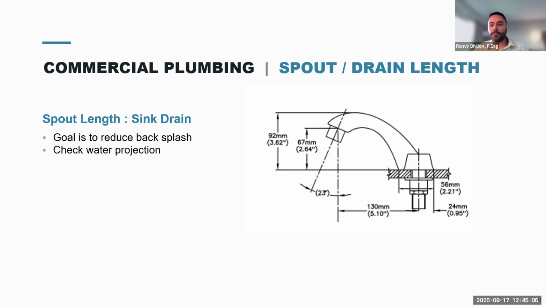Always get a copy of the manufacturer's specification sheet, both for the faucet and the sink, complete with diagrams and dimensions for both, and make sure that they're compatible. Find out the length and or reach of your preferred faucet spout. It's called a projection. And the goal is to have the water fall in the center of the drain to reduce splashback, except when stated otherwise in an applicable standard or regulation. So in healthcare, for example, that might not be the case. It's also important to make sure that the sink and faucet can be placed in the available space and not interfere with each other's functions.